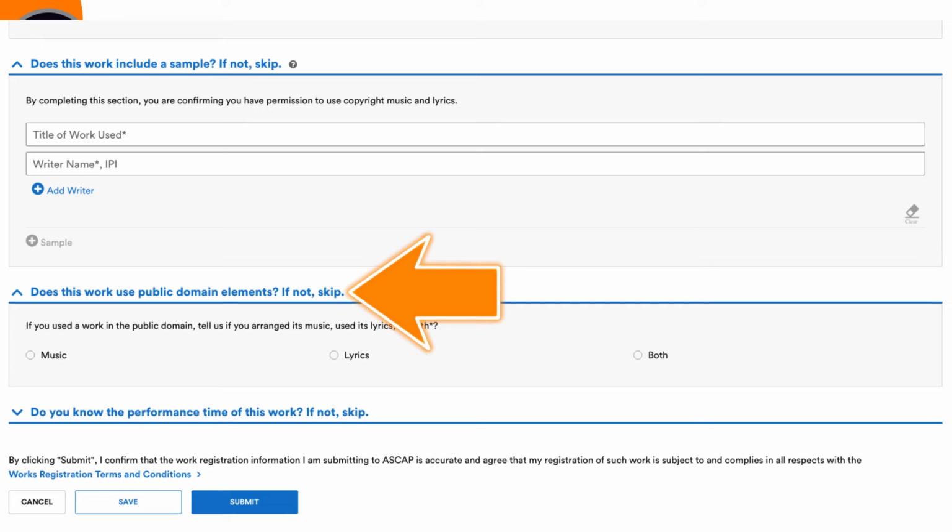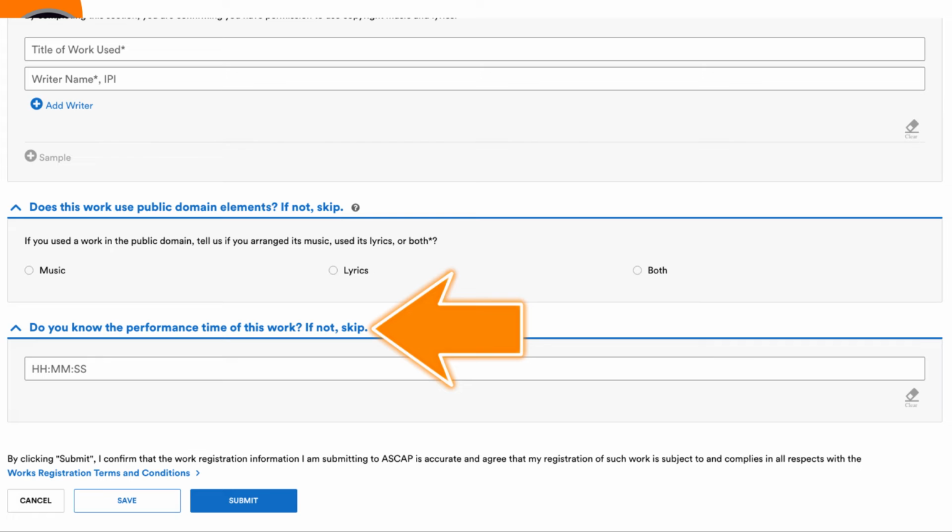All right. Now, the next part is, do you know the performance time for this work? This one you actually do have to put in, and essentially all they're asking you is the length of the song. All right. And you have to put it in by hour, by minutes, and by seconds. So all you have to do really is just find the MP3, find out exactly how long your song is, and type it in. Obviously, for most songs, you're never going to touch an hour. So it's 00:03:48, for example, that would be 3 minutes and 48 seconds. All right. So once you actually put in the recording time, that is the last thing that you actually have to put in for the form. Now, from this point, you have two options.